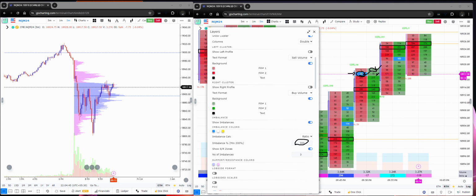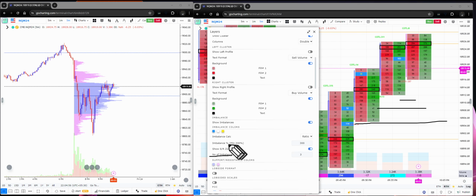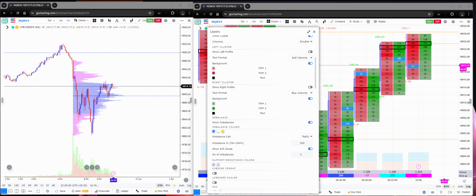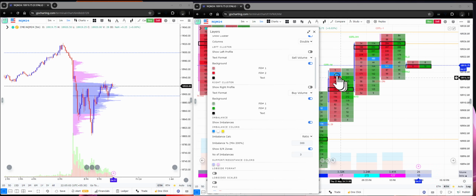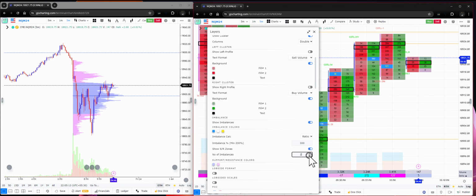Okay, so now comes the next part. What is this? Okay, so this is support resistance zones. Again, you would see these zones being plotted like this. If you want these zones to be plotted, let's say at a count of 1, so if you have 3 in a row, it will plot a support and resistance zone over here. But since we've not got 3 in a row for the past few times, what you can do is check this indicator to see whether it is working or not.